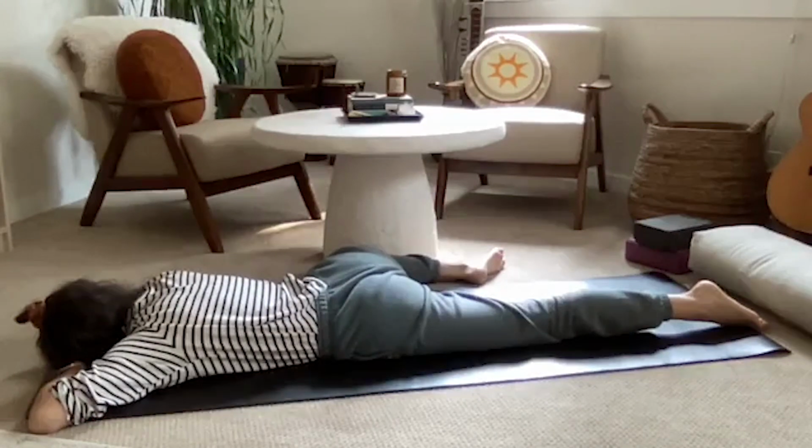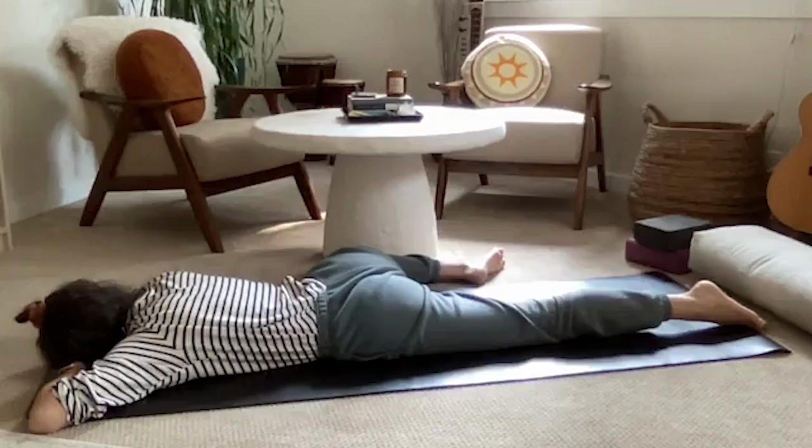When it comes to cooling the body from the inside out, we need to move slowly. We will not achieve cooling if we are moving too fast, if we're trying to cram in too many poses. We need to give the body time, time to slow down, time to soften, time to receive this coolness from the floor. Let's take five more breaths on this side.